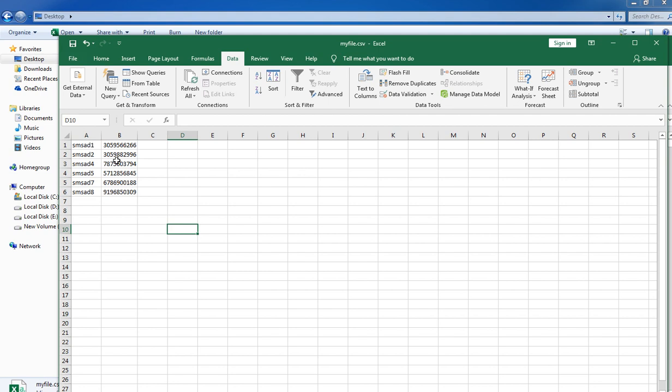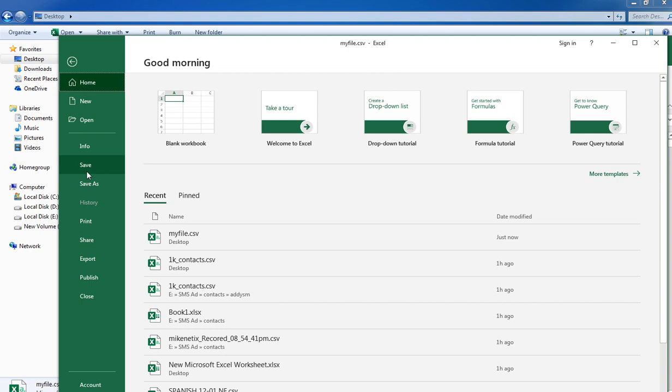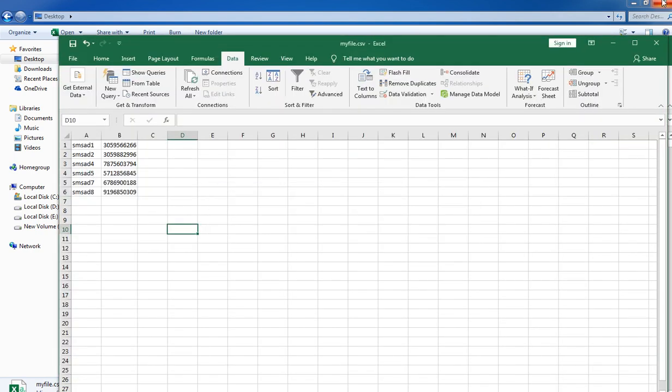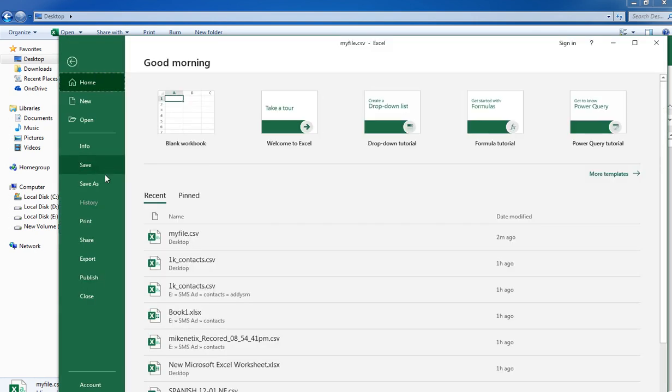Now my file is completely ready, but I need to open it with Notepad++ again. So I'll save it by pressing Ctrl S, or go to save and do it this way. Yes, before I save it, I'll put something in the first row in column H, and then I'll save it. This is to get the 6 commas at the file end.